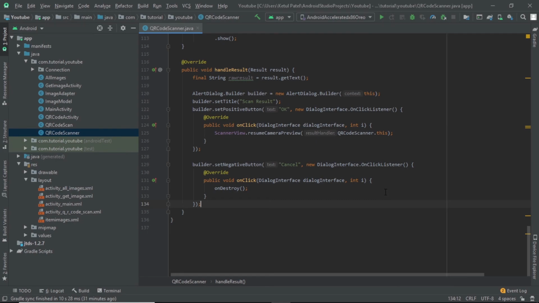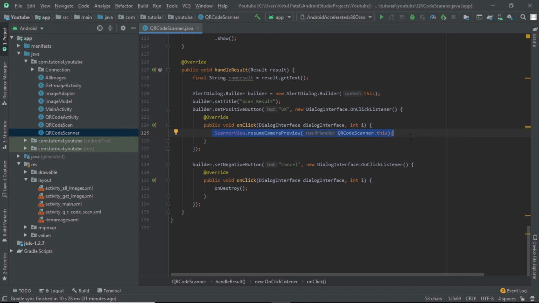So basically these are the buttons. What I am doing right now is setting the camera preview, so on OK it will again resume the activity and you can scan more QR codes.